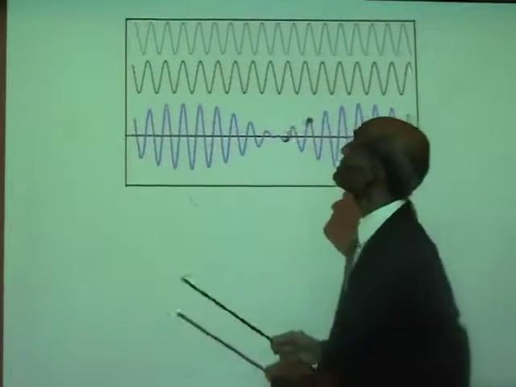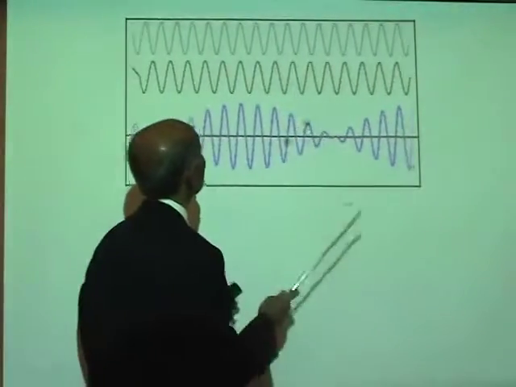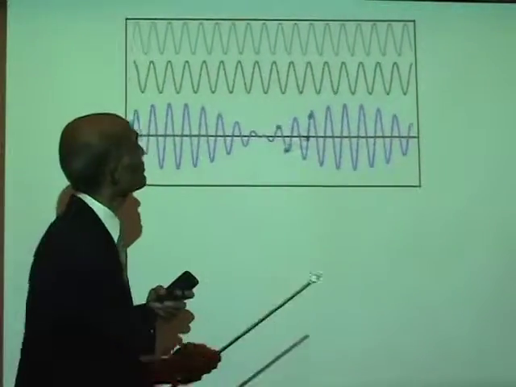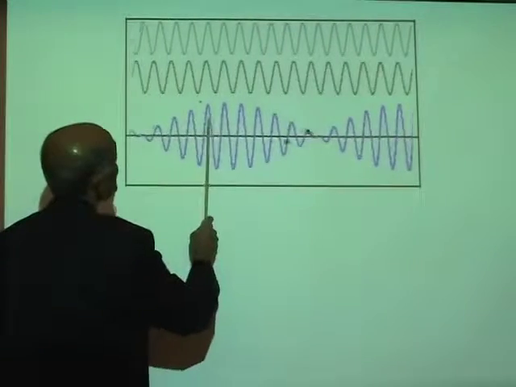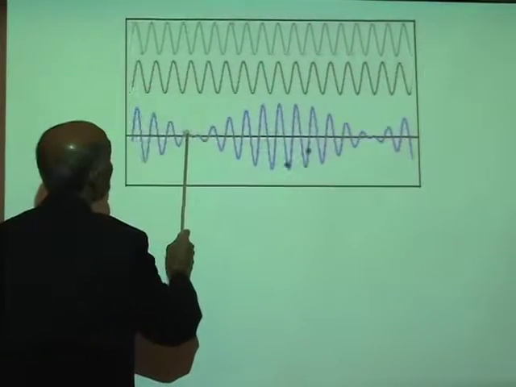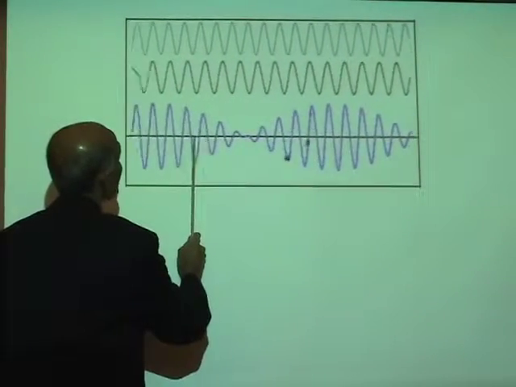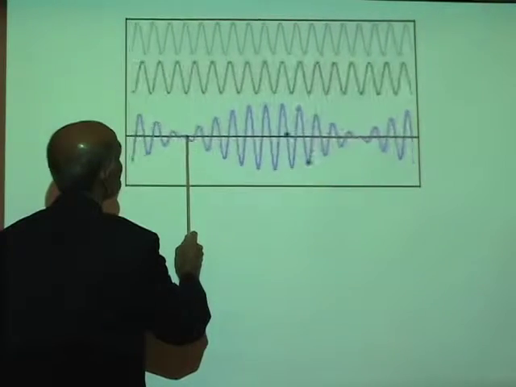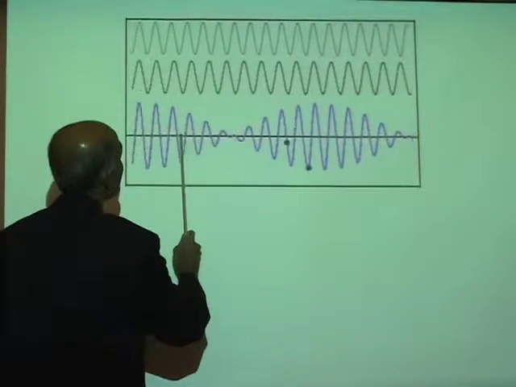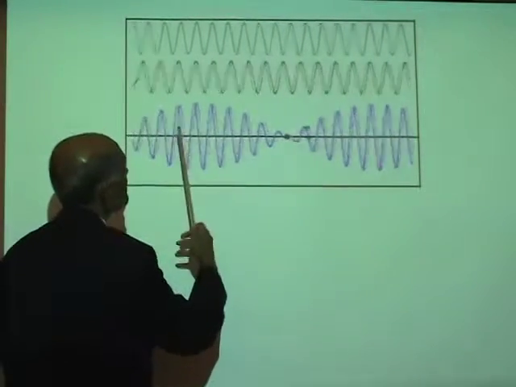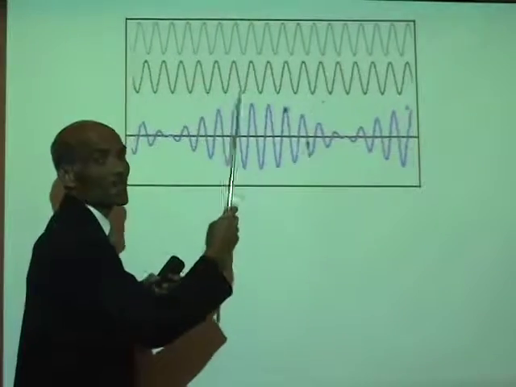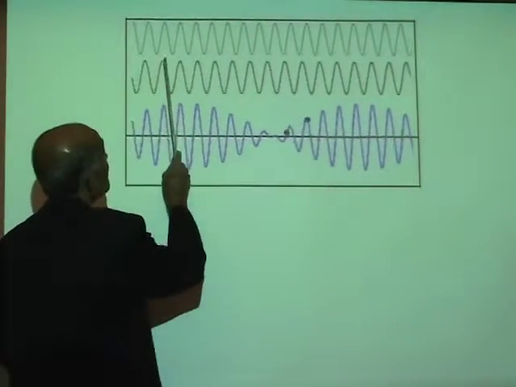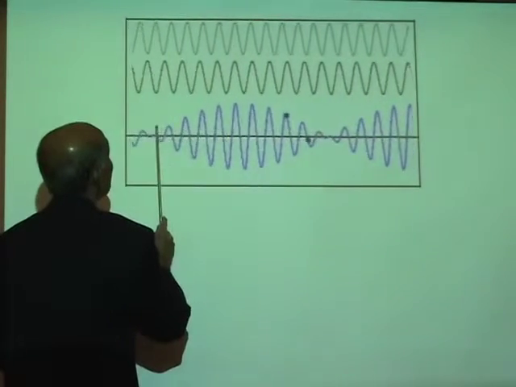And here is an illustration, the same illustration I showed you earlier. These two waves have slightly different frequencies. So as they advance, they get in phase, out of phase. If you stand here, see, now you hear a loud sound, and now you hear no sound, now you hear a loud sound. You keep hearing loud sound, no sound. That means at a particular point they get in phase. There you are. Now they are out of phase.